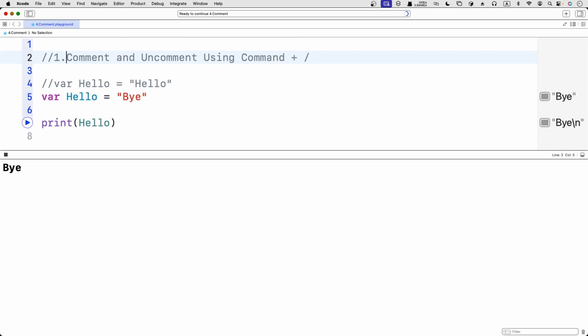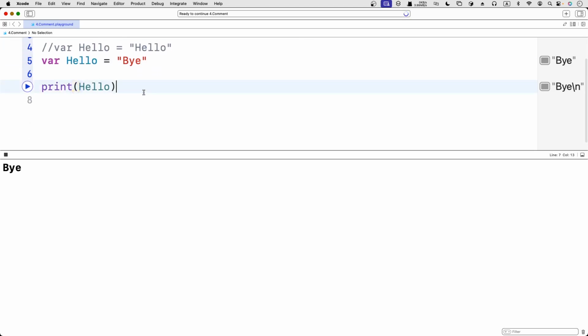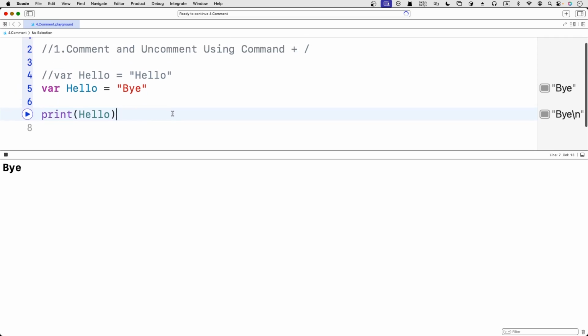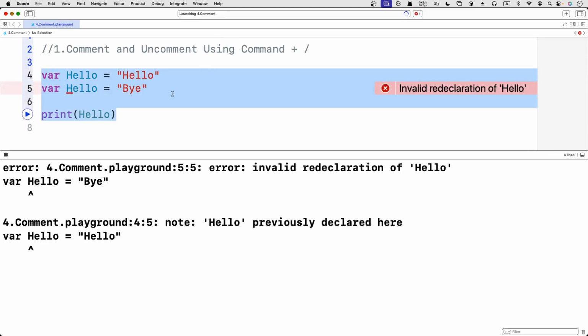Of course, if you want to comment multiple lines of code, you can just select everything. For example, I don't need this code to run because I'm going to add more examples to it, but I don't want to delete it, because I spent a little bit of time on this part of the code and want to save it. I don't want Xcode to run this block of code, so I'm going to select everything.